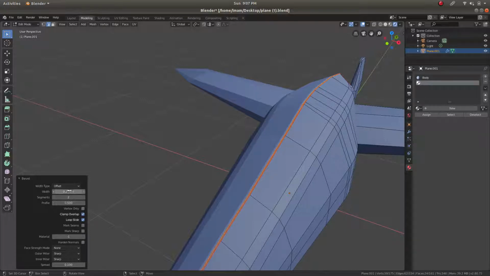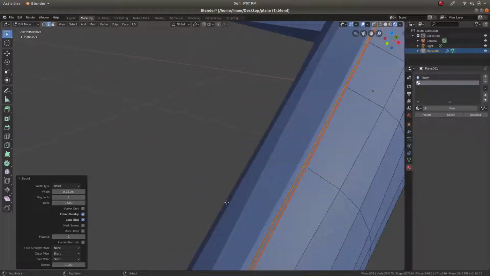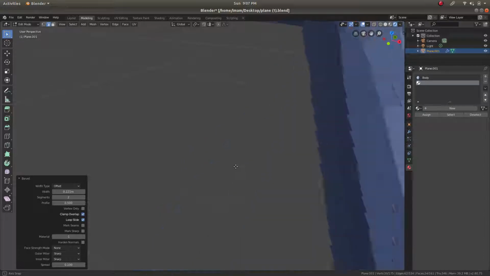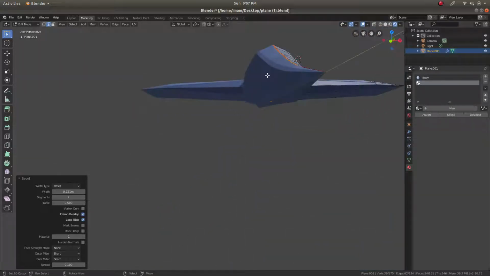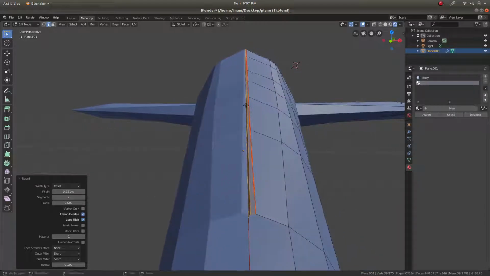Now this seems like it's working up to here, because here you can still see there is something going on.